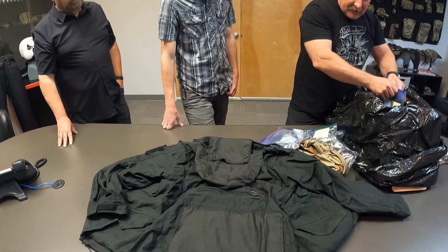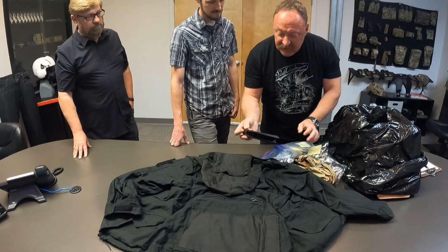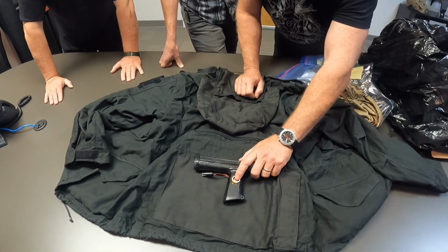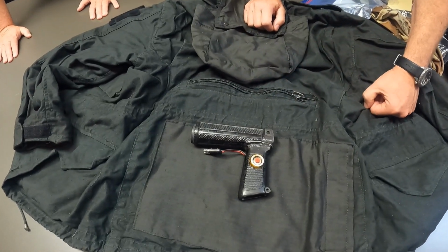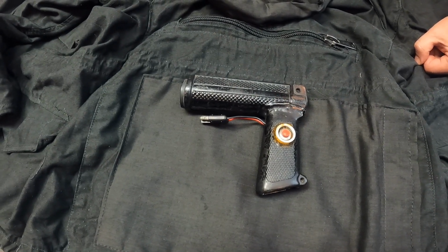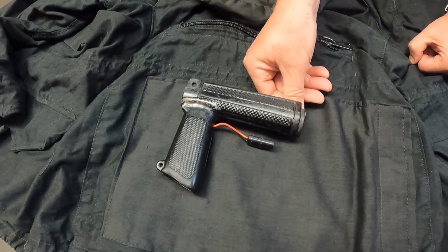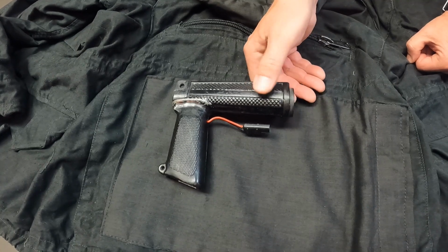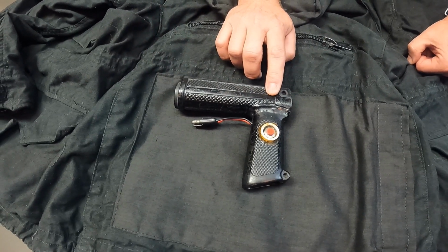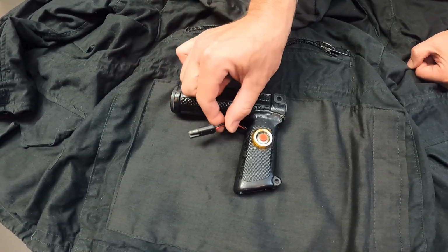Now this one is going to blow some people's minds. This is an original unit-modified MP5 forearm so that they could turn the light on the weapon. It's a modified M16A1 pistol grip. I've never seen one of those. Not an MP5 foregrip. Yeah, slim grip. And they did have a few MP5s on the mission as well. But there are people right now making a pretty good bit of coin mocking up these things, old school. Yeah, that's awesome. And there's the plug configuration for it.